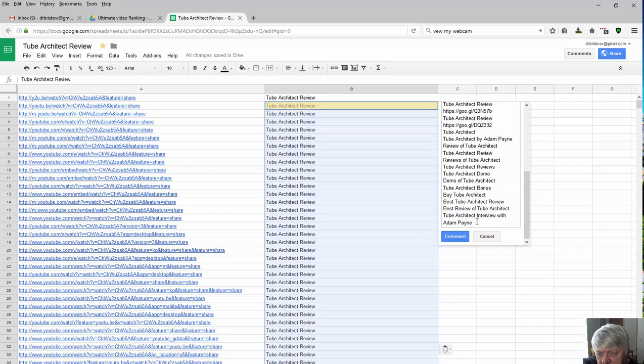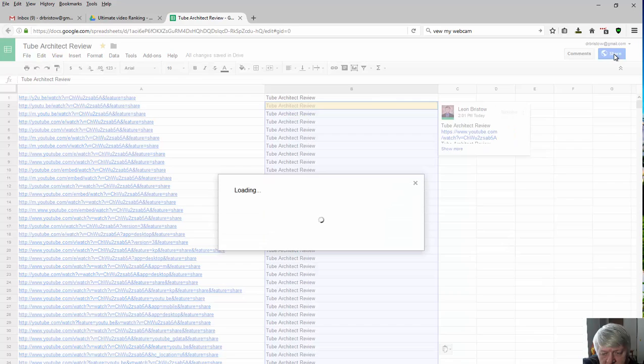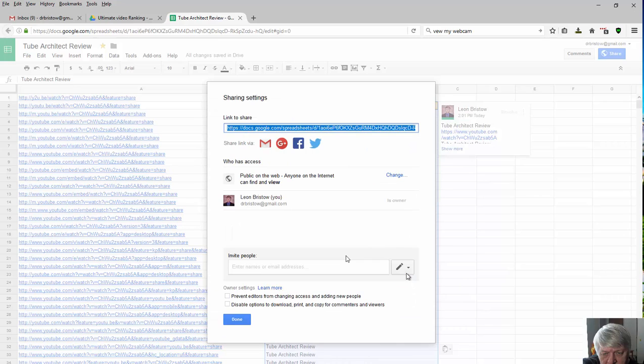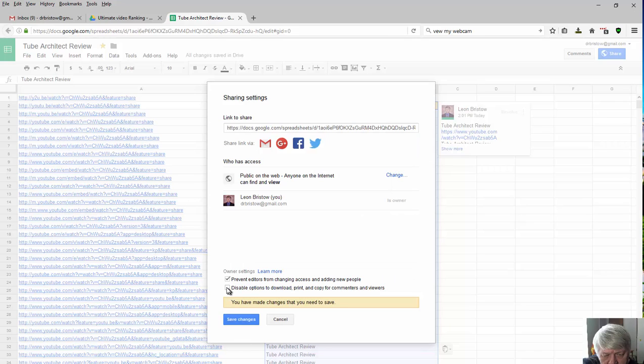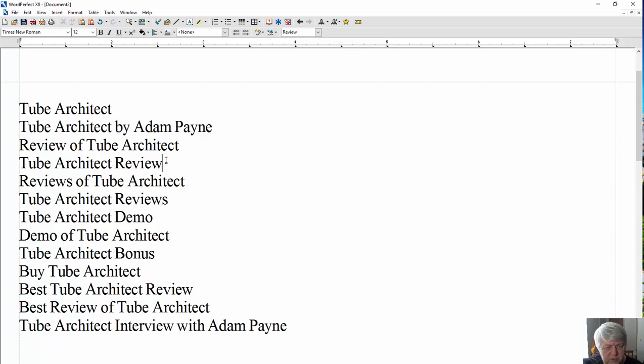So the next thing we need to do is get our share link. Remember, we go in and advanced. And so we grab the link, get a copy, prevent, disable, save changes, come down here, sheet section, we would save that to here. There, so let's go grab it. We're done here. Remember, we always want to publish when we're done.